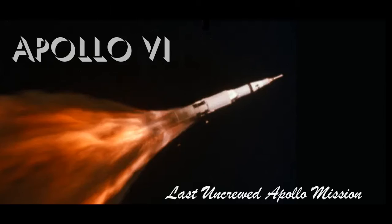The slow, ponderous movement of this giant crawler transporter from the Vehicle Assembly Building to Launch Complex 39 at the Kennedy Space Center, Florida, begins another mission for the National Aeronautics and Space Administration's launch and flight control teams. The mission of NASA's unmanned Apollo 6 will test the Saturn V for the second time. The world's largest launch vehicle, generating 7.5 million pounds of thrust at liftoff, is scheduled to roar from Launch Complex 39 no earlier than April 3rd, 1968.